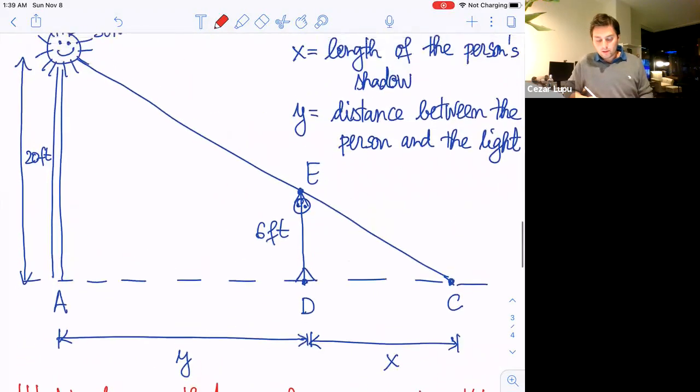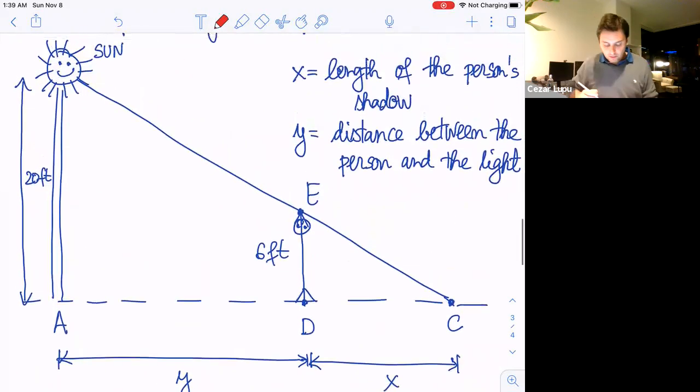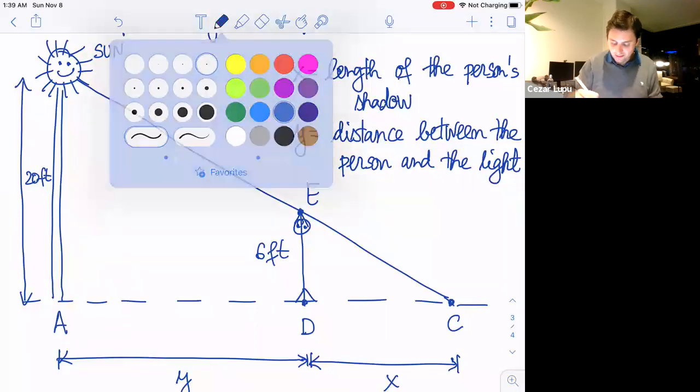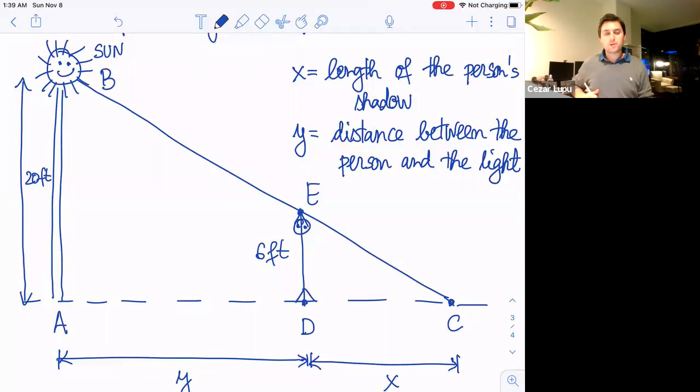All right, now let's look at this. So let me denote the sun as the point B so that we can now look at the picture. You see, we have a right angle triangle. And now let's do some elementary geometry here. You see, we have this right angle triangle ABC, and the right angle is at A. And you know some trigonometric formulas in the right angle triangle, right? You know Pythagoras and so on. So let's see.